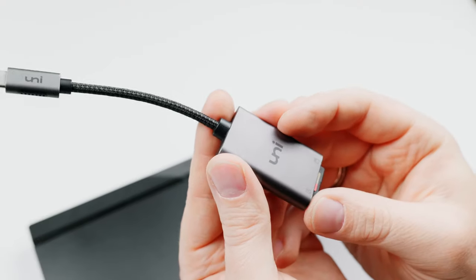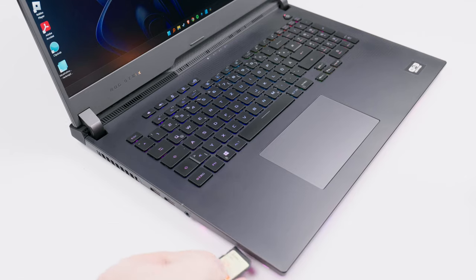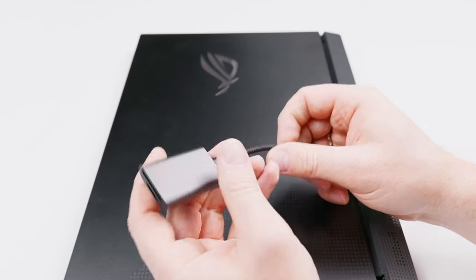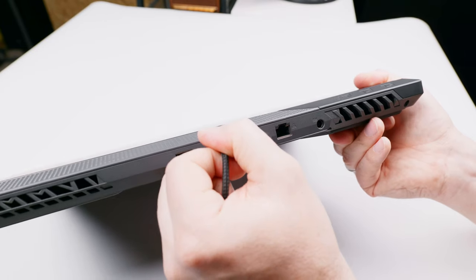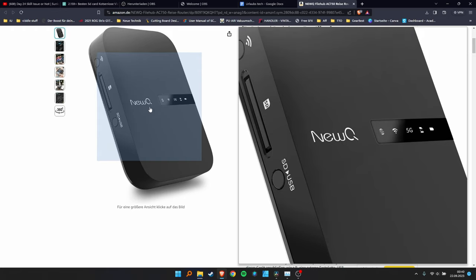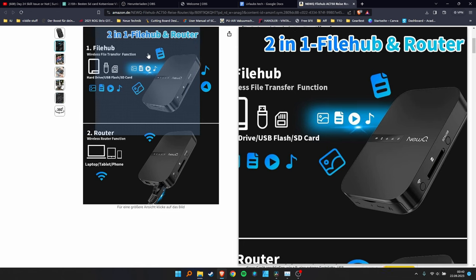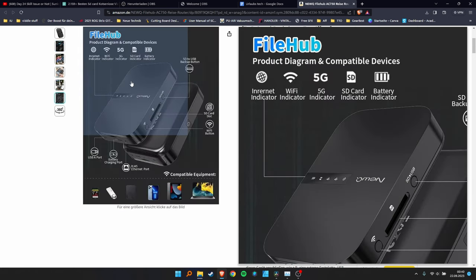Often underestimated or even forgotten at home: a card reader. You record your trips with the GoPro every day, but you only have one memory card. If your laptop has no card reader integrated, you're screwed rather quickly. So just pack a small card reader like this one — it can read micro SD and normal SD cards, connects via USB-C, and simply just works. If you don't want to take a laptop with you, you can also use a hard disk or flash drive with a small backup station, for example the new Q-Filehub AC750. Here the memory card can simply be inserted into the housing and all files are transferred to the disk at the touch of a button, controllable via app or operated standalone.